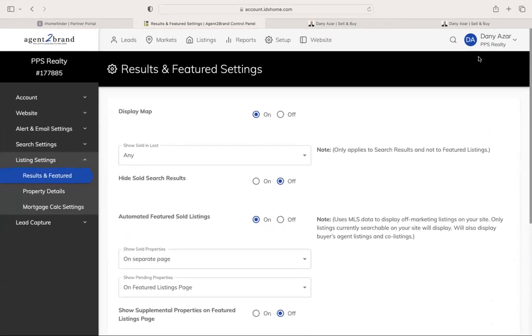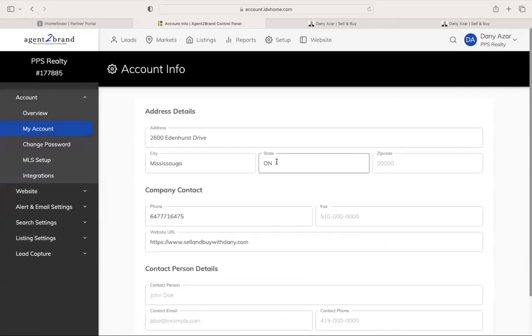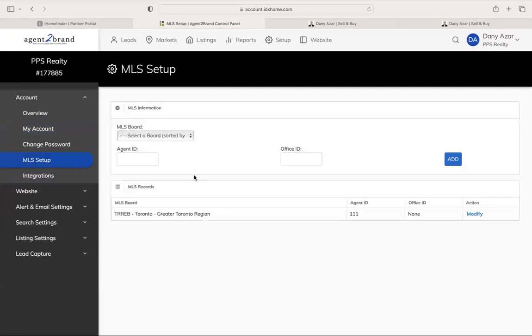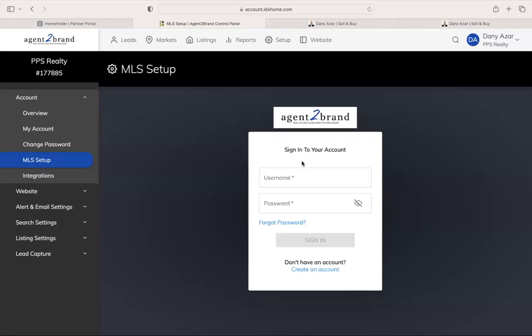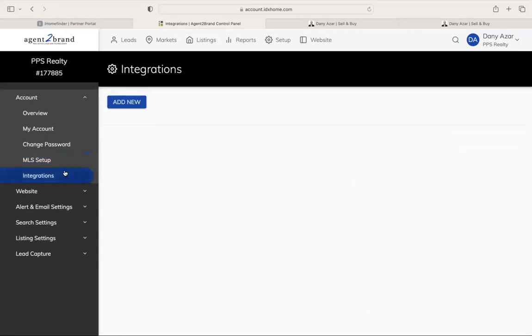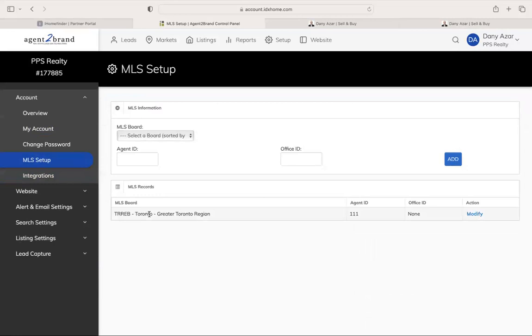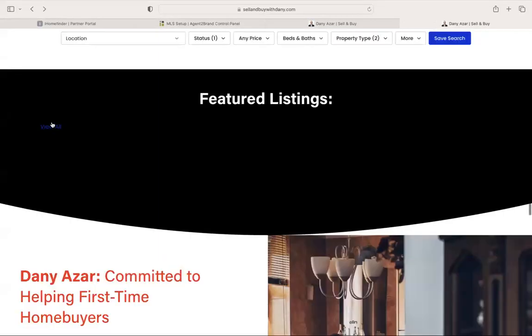But yeah, if he put in his agent ID properly, or all of his info properly, then he should, or maybe he has no listings, but you see the agent ID, that's what will find the listings that he has. So this agent ID would need to be updated to his actual agent ID or the office ID through Ali. They didn't give any of that stuff yet, so we can't do that. But in the meantime, you'd want to change this because that doesn't look too good, to be honest. It's just a button.